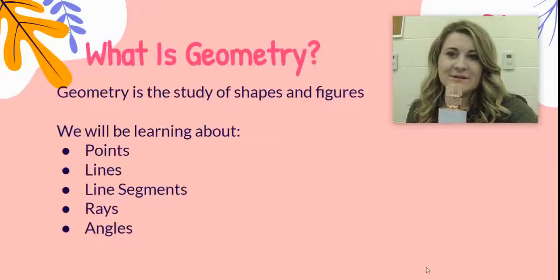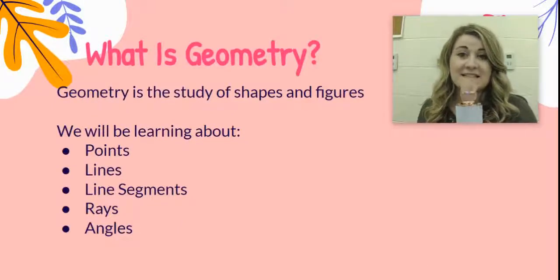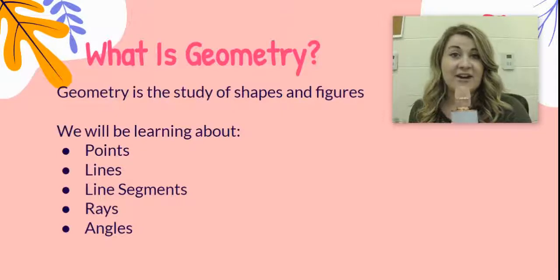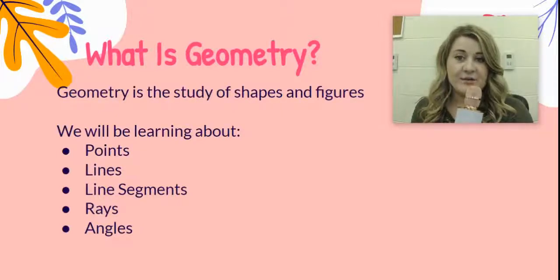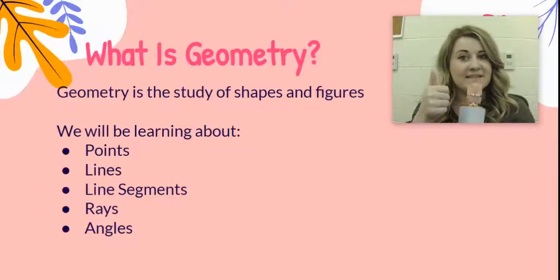So first of all, let's do a quick review. What is geometry? Well, geometry is the study of shapes and figures. That's why we're looking at a bunch of different figures, and today we're going to be looking at a lot of different kinds of shapes. The first thing we learned about in our geometry unit was our 5 figures. We have points, lines, line segments, rays, and angles.